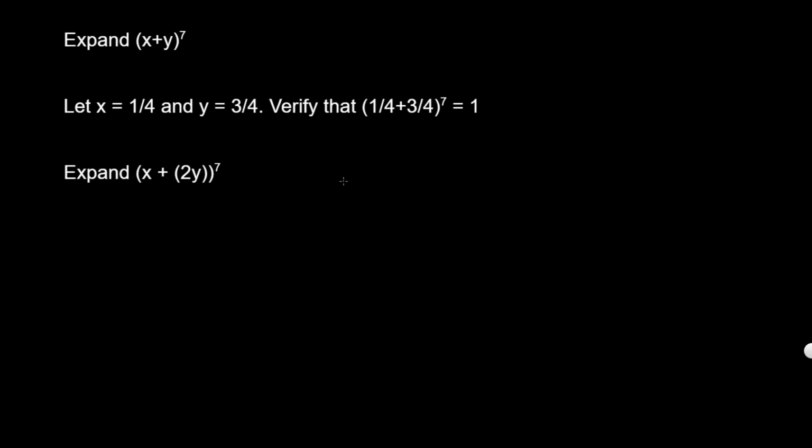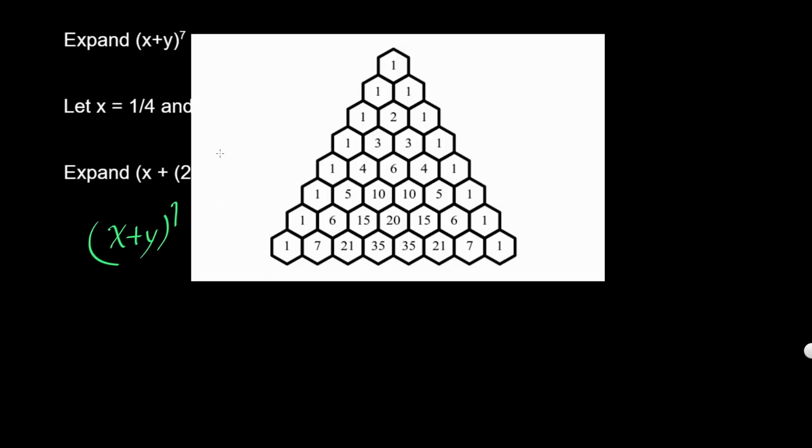Okay, let's expand x plus y to the 7th power, and then we're going to talk about these two in a minute. Okay, so first let's expand x plus y to the 7th power. We could use something called the combination formula, but let's just use Pascal's triangle, and I'll try to make a video using combination next time. So if it's the 7th power, we're going to use this row here.